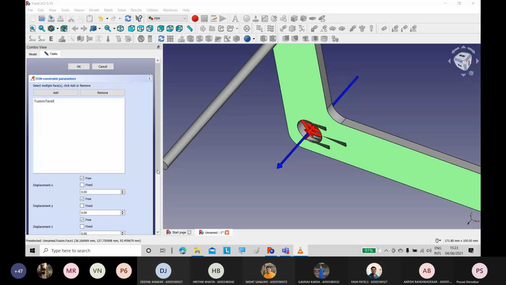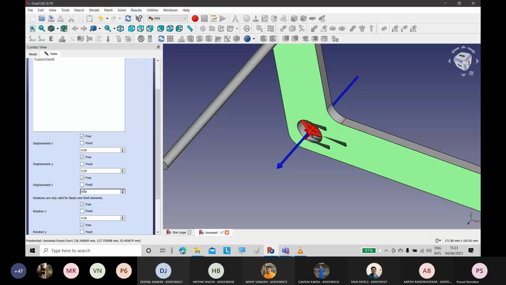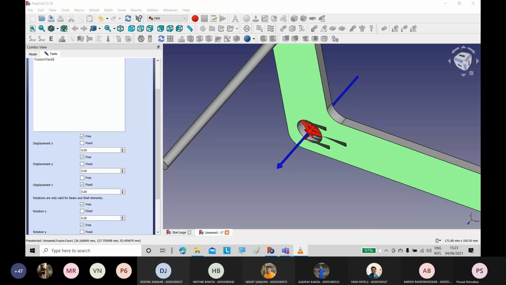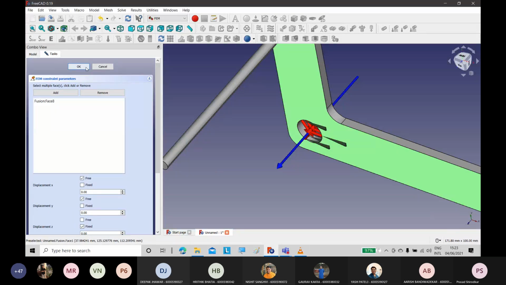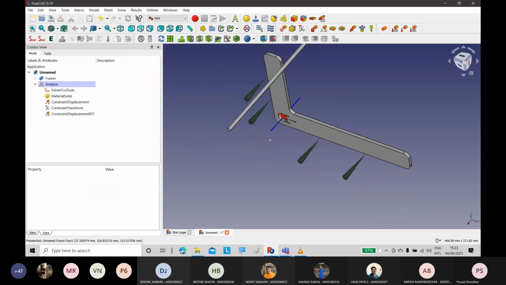And select this Z displacement as fixed and click on OK. Right. So this symbol should appear.